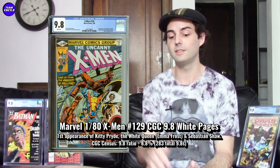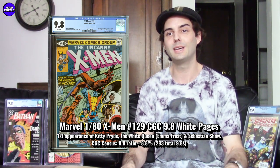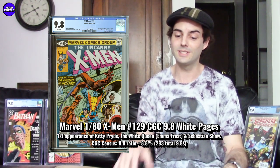And yeah, as I said, these are the one, two most rare Uncanny X-Men books in the CGC 9.8 in this John Byrne, Terry Austin era. So yeah, these are two books I don't have. I got Uncanny X-Men 121 in the 9.8, and I got Days of Future Past, Uncanny X-Men 140 and 141 in the 9.8. Those are a little bit less rare in the 9.8 and a little more affordable. So these ones are really serious. If you're serious about your X-Men, these are the two to consider in the 9.8.